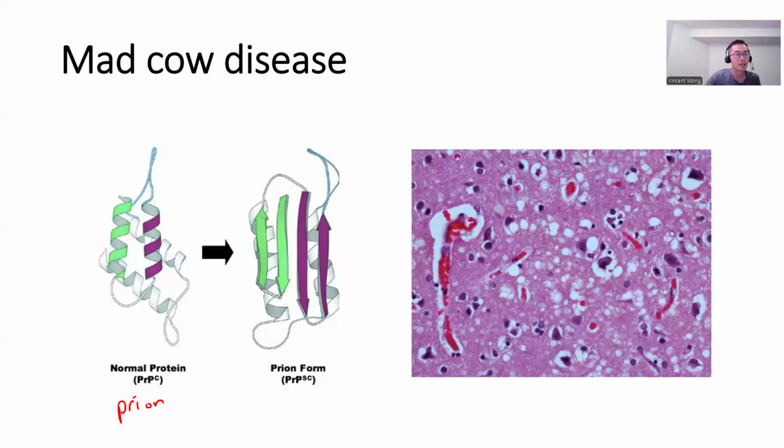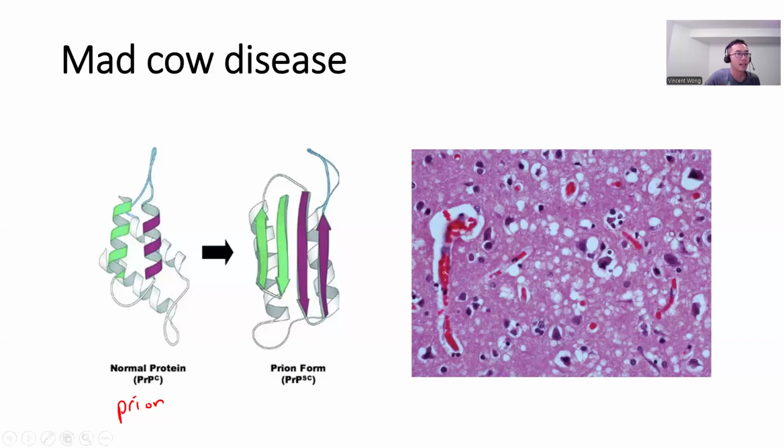I have a question. What would a normal brain look like compared to this one here? Yeah, that's a good question. I should include a normal picture. Short answer: the normal brain would have no white gaps like this. All these white gaps are basically dead neurons. Once they die, they leave behind a hole.